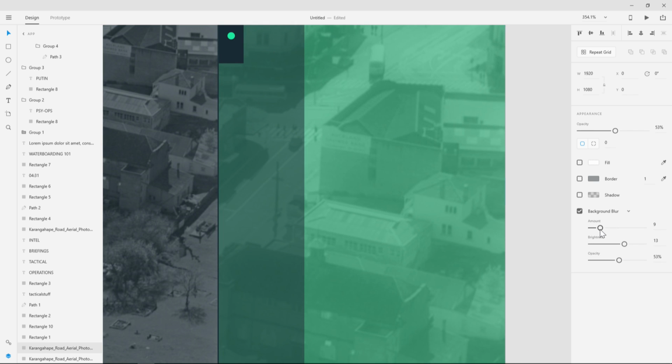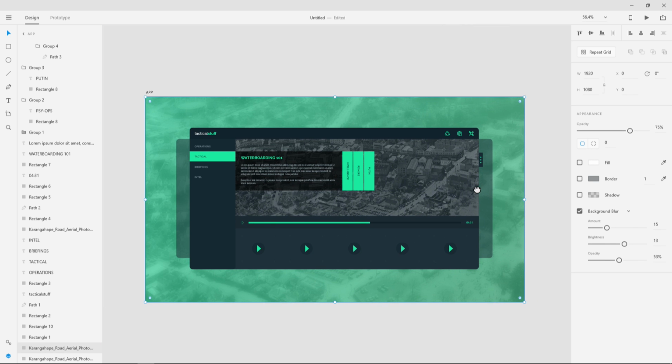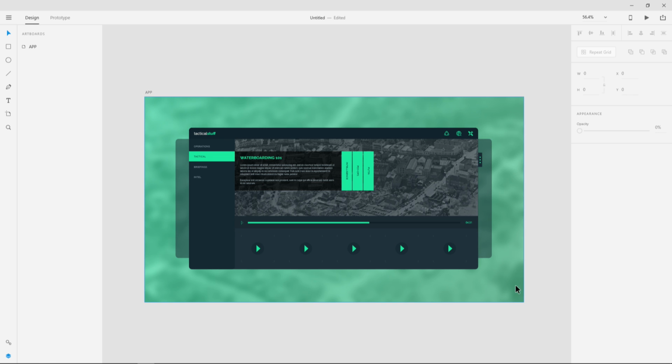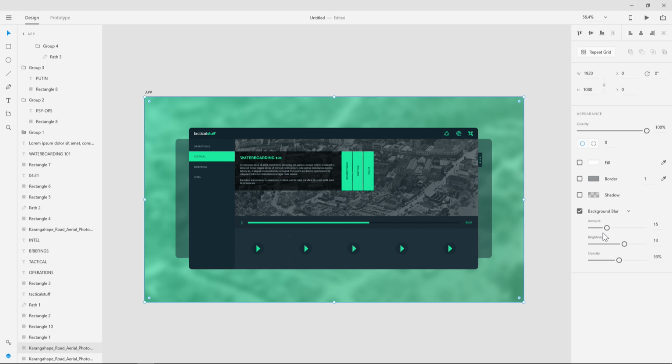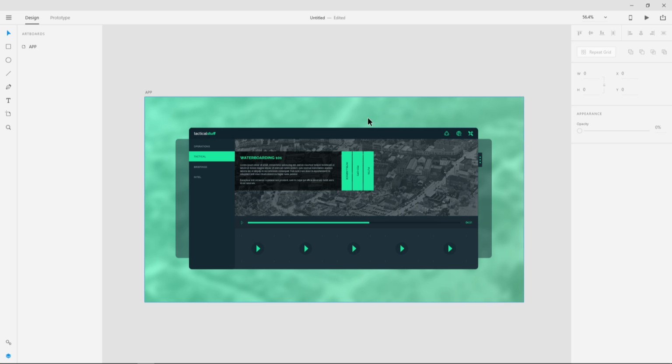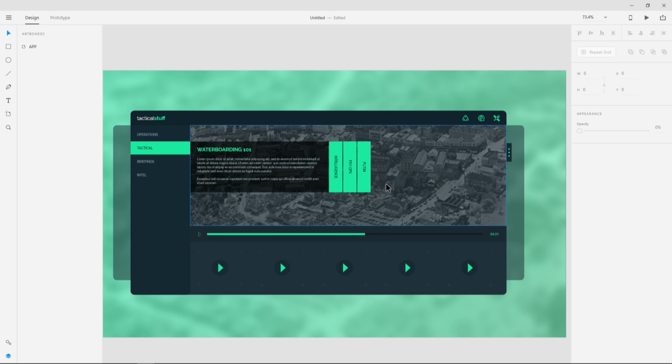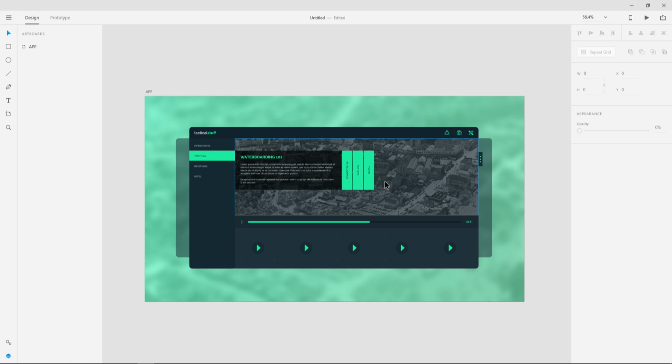It's not blurring it very much. There we go. That opacity up there has to be increased all the way to 100%. Do I like that? Let's see here. Yeah, I think I do. Sometimes you come back to things and you're thinking to yourself, I'm not sure if I like that. We'll leave it at that for now.